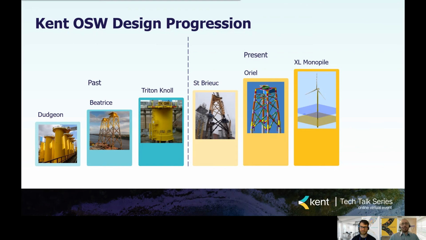Then if we move into more current projects, the likes of Sumitomo Borssele and some XL monopile development work, we've seen a step change in what's possible through software solutions, the use of cloud computing, being able to now run integrated load analysis in-house as a designer, having templates and processes set up, being able to do bespoke designs for each position in a wind farm. There's been a step change in capability.